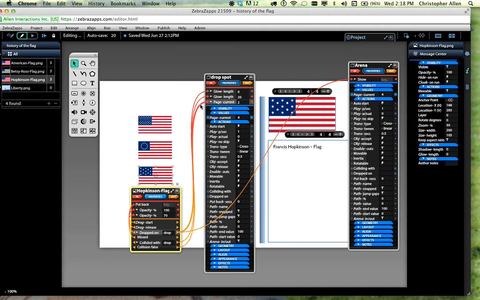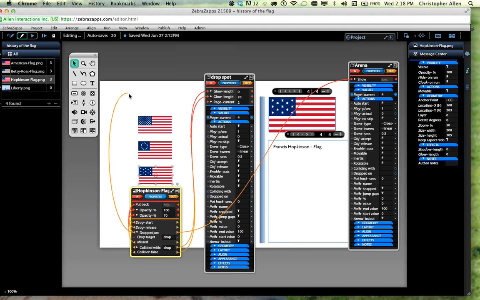If you'd like to keep it but rewire it to something else, go to the end that you want to remove it from, so closer over here to the arena's message center. Get it highlighted, kind of like so. Click and hold down, and now you know you've got this wire that you can move around. If you let go at any time, you can always go back to the Hopkinson flag's message center and again wire from dropped on.